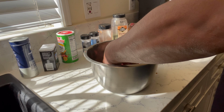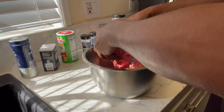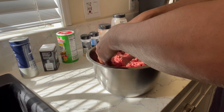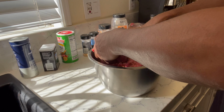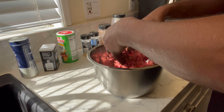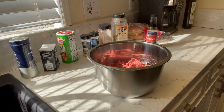You don't want to put too much Worcestershire sauce. I would say maybe 1/2 tablespoon. You don't want it to taste like a Worcestershire sauce burger, but if you put the right amount, that burger's going to be juicy, because while it's cooking, those juices are staying inside. So when you bite it, it's a burst of flavor. And the Worcestershire sauce combined with the salt and pepper and the other ingredients just sets this right off.